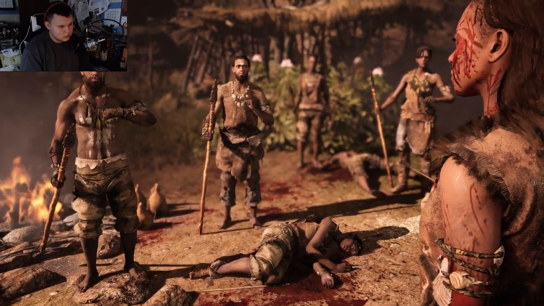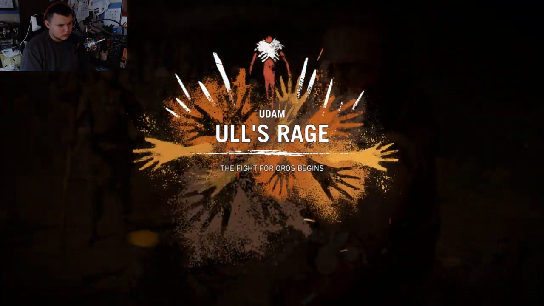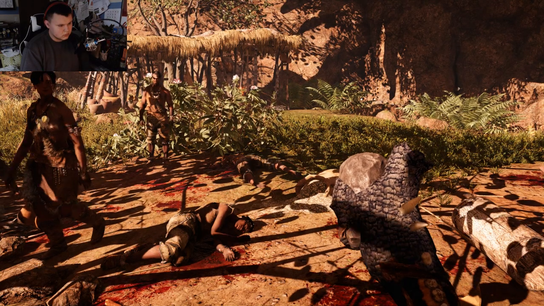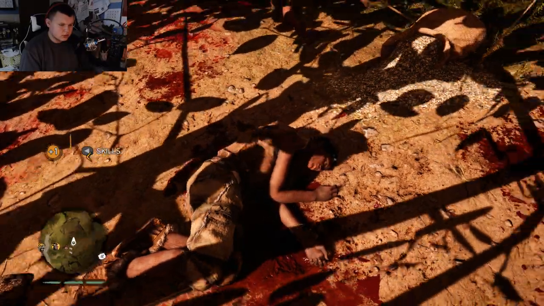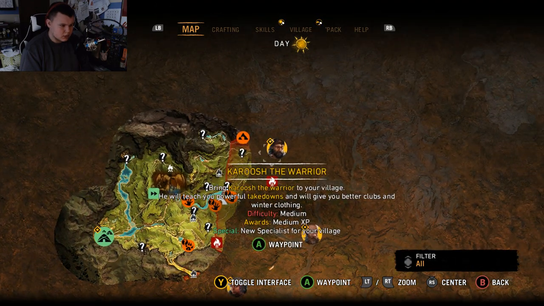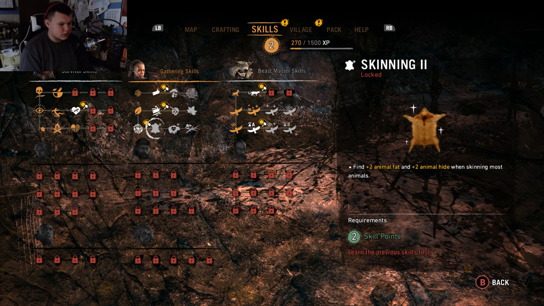Winjai. Winjai. Winjai. Winjai. Winjai. The Lost Winja. Search Oros and bring these skills, Winja, to your. Yikes. Ah. Many others. I must find. But skills. Two skill points. Okay.